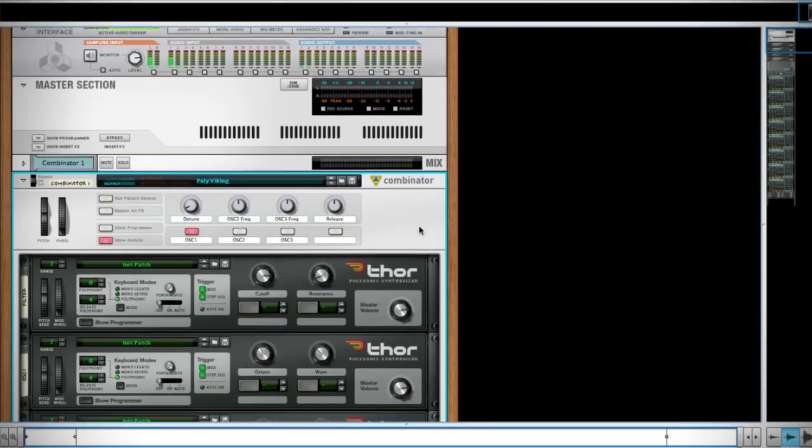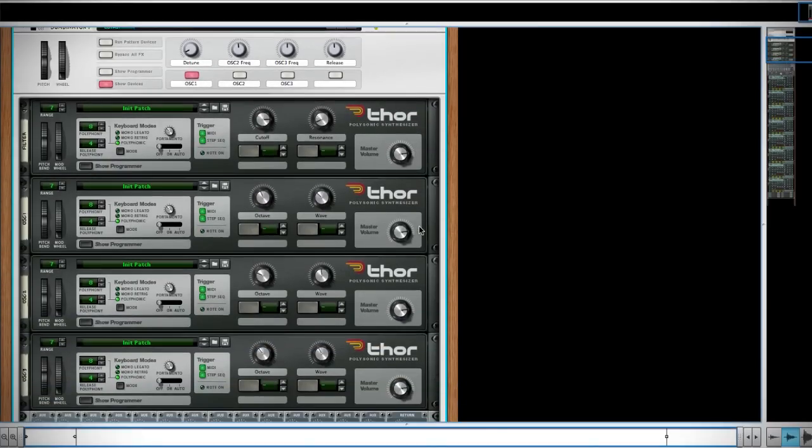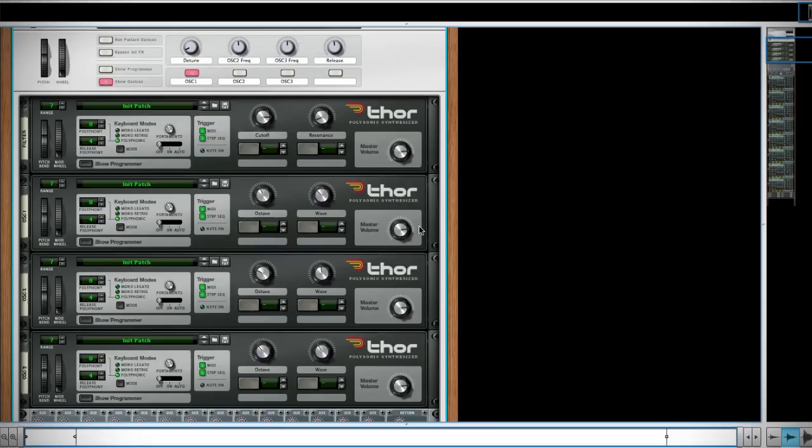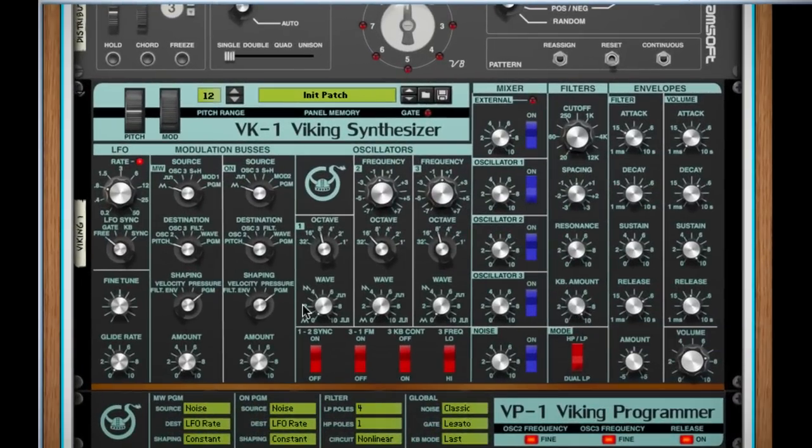Viking is a patch that already has all the devices set up, so we can go straight in and start making changes to the voices. Most of the changes we're going to make in each Viking are in the envelope section. This is how we're going to differentiate each voice and give our synth a little bit of character. Let's edit our first voice, which is labeled Viking 1.